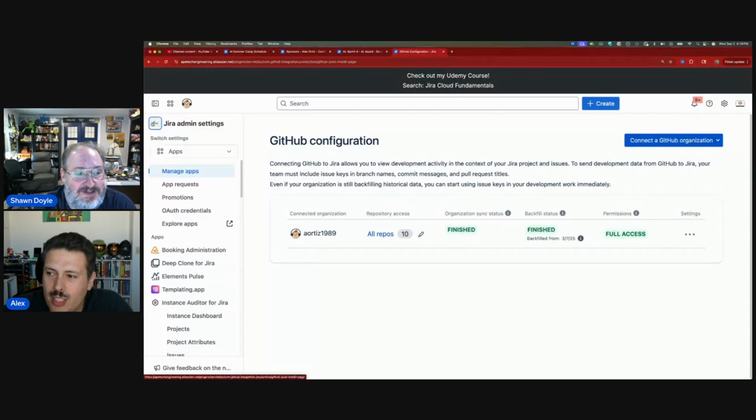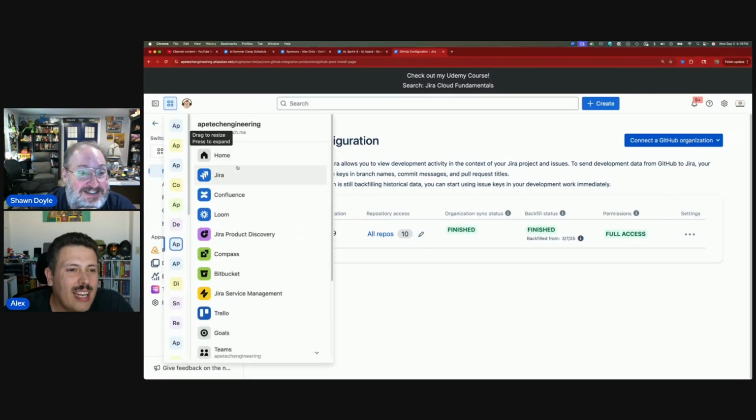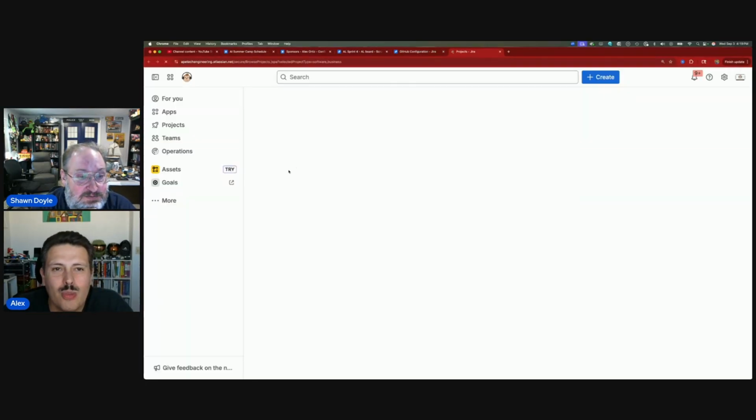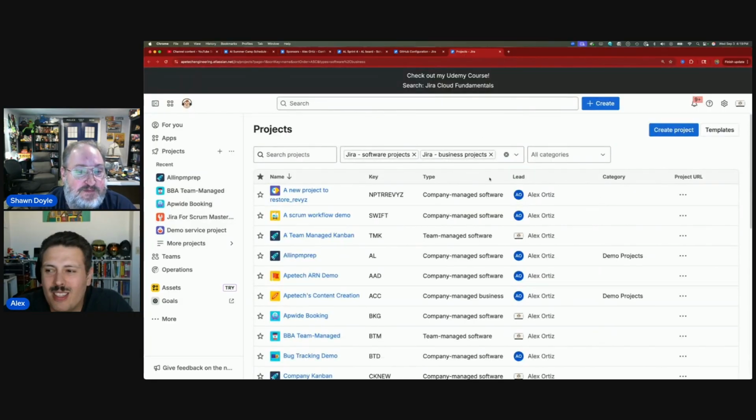is, if Jira would like to function correctly... Did you break Jira? There's a bug here. I don't understand why Atlassian pushed this product to production. I'm clicking this button and nothing's happening. I believe you. I've been in this situation many a time, and I got to get out of Jira and come back into Jira for this to work. This has been happening for a little bit, since they moved to the new UI. I made a video on how this is experienced as a bug as well. Yeah, and everybody hates me for hating the new UI, but when it's broken like this, it's kind of hard not to hate it.